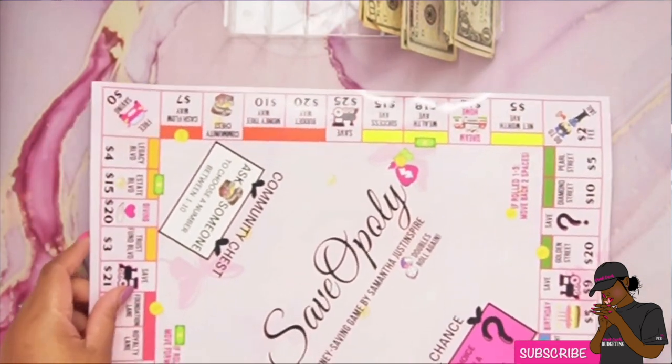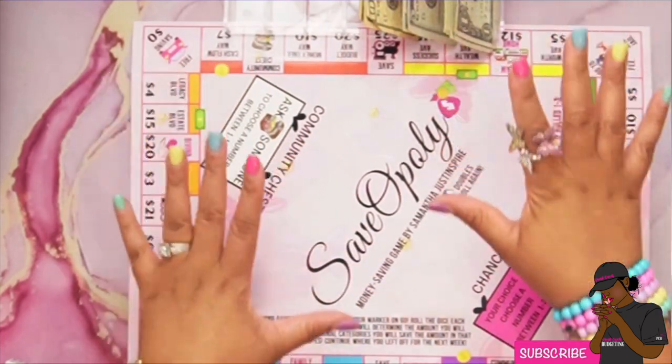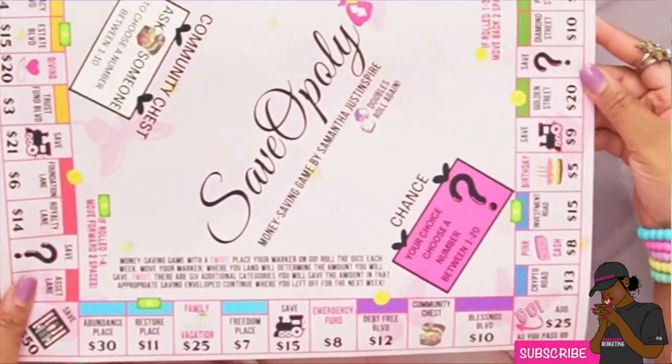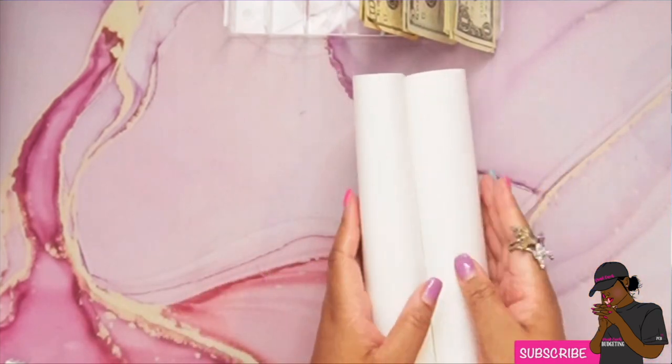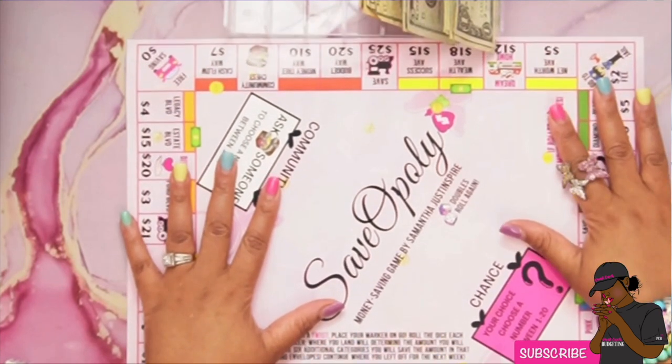All right, so we're gonna start off with my Saveopoly game. I've been waiting to play. I've played it before, but I haven't played it in a while. I did make a bigger one just for me to play with. I normally have an 8x11, but I made it a little bit bigger. Let's roll it up a little bit. Okay, that's better. So we're gonna go ahead and play this.